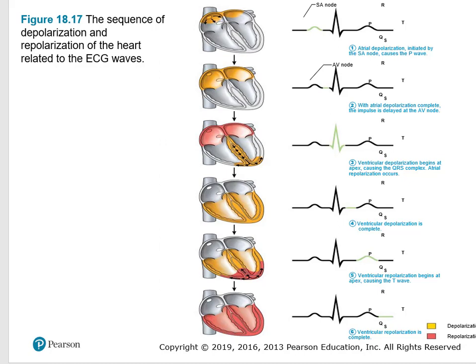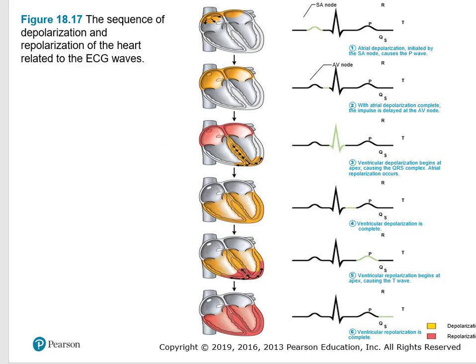At the end of the Q, you'll see all of the atria has been depolarized. And then you start the QRS complex. From the QRS complex, you'll notice that the impulse has traveled from the SA node, reached the AV node into the AV bundle and bundle branches, and it's going to the apex. From the apex, it goes to the Purkinje fiber. So at the end of your QRS complex, you have the entire ventricles charged, or we call it depolarized, and ready for contraction. So that'll be your next phase.